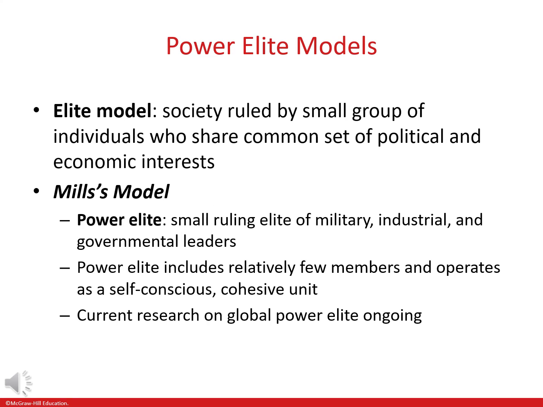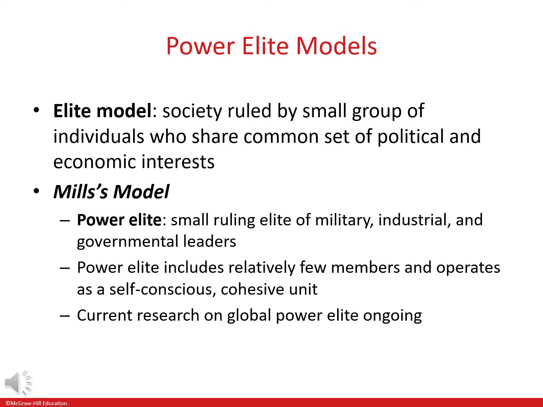Power elite model. The elite are the people that run countries or run the world. The elite model basically shows that society is ruled by a small group of individuals who share a common set of political and economic interests. And no matter who is president or what party is currently ruling, they still work to make sure their needs are met or their desires are met.